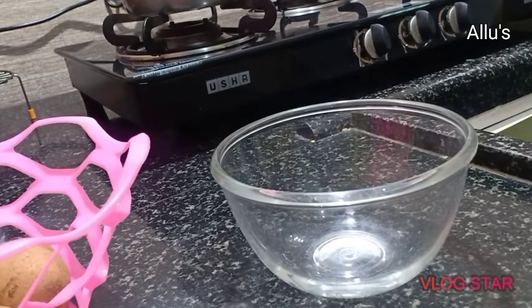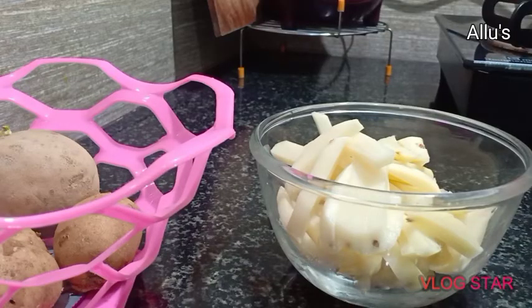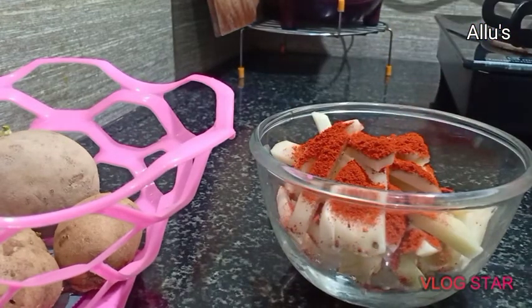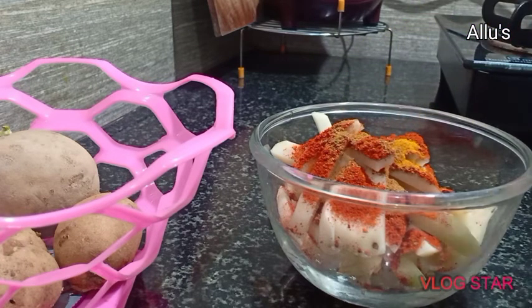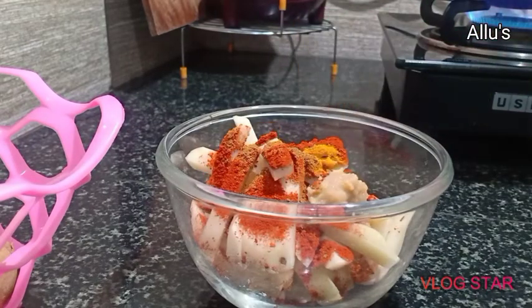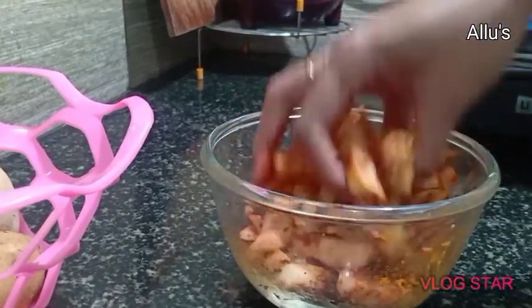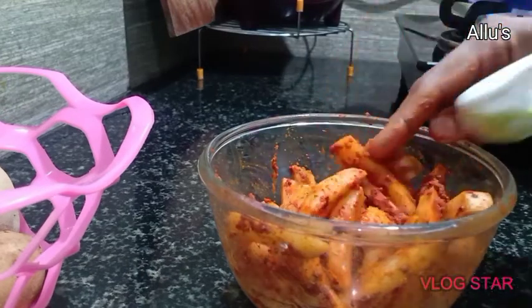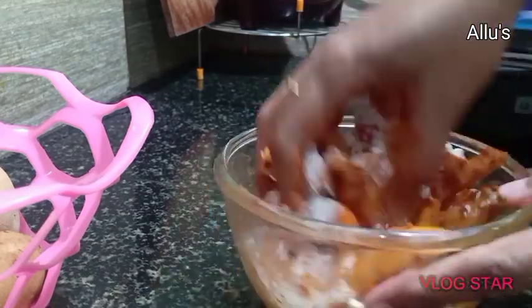Cut the potatoes into finger shape. Add it to a bowl and add the masalas. I am using the same masala which I use for chicken fry. So it's salt, Kashmiri chili powder, turmeric powder, garam masala powder, a few drops of vinegar, ginger garlic paste. Mix it well. Add 2 teaspoons of corn flour, mix well and deep fry until crisp.